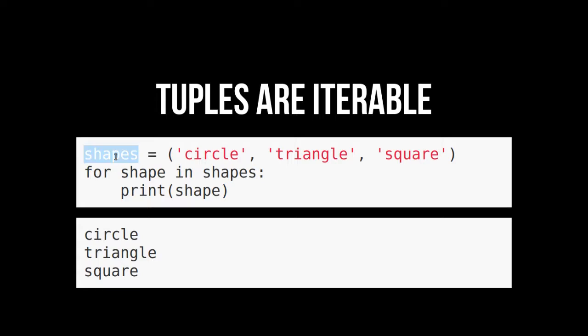One of my favorite things are the iterators. So here we go. This is the classic one we've been using in a lot of our slides. We have our shapes, and then we can step through all these shapes and print them out, and it works just as you would expect.